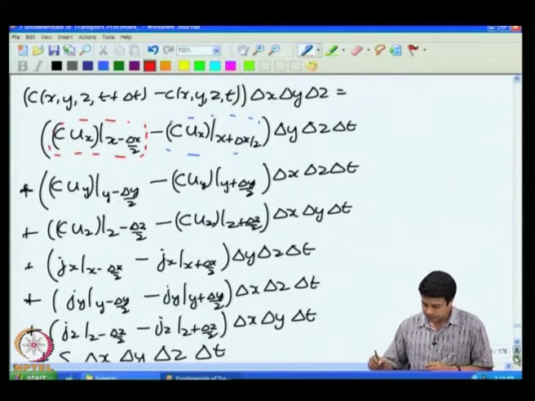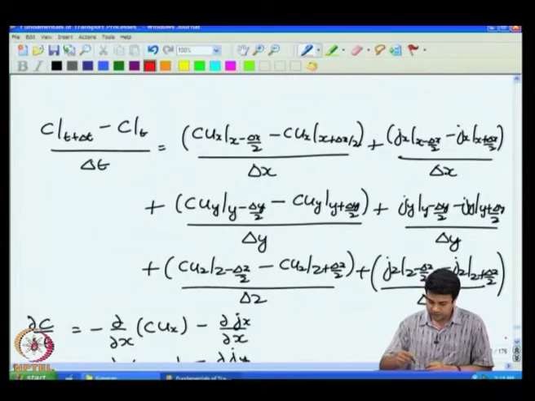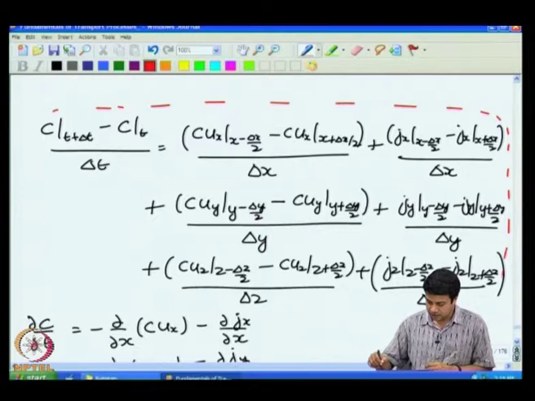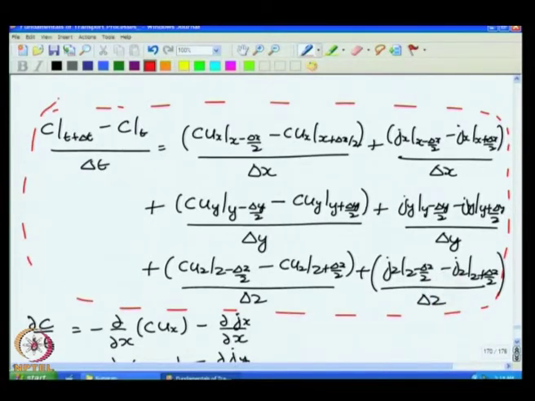Put all of these together and divide by volume and time in order to get what is called a difference equation. I have written this entire equation down in detail for you. This difference equation basically contains, first of all, a change in concentration between two time intervals at the same location.